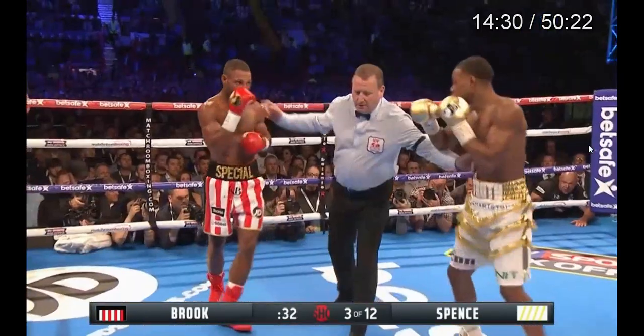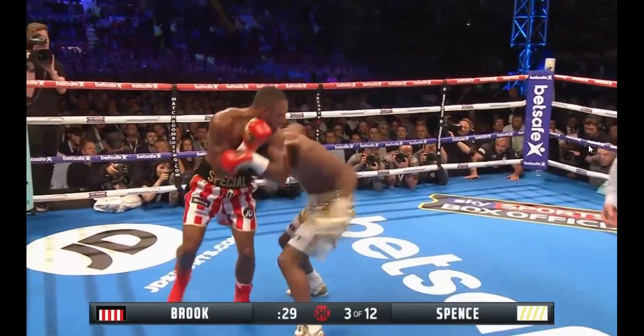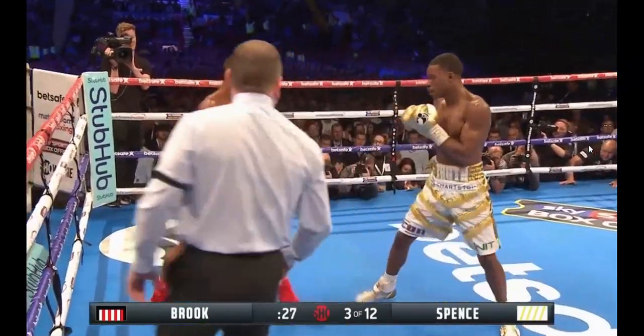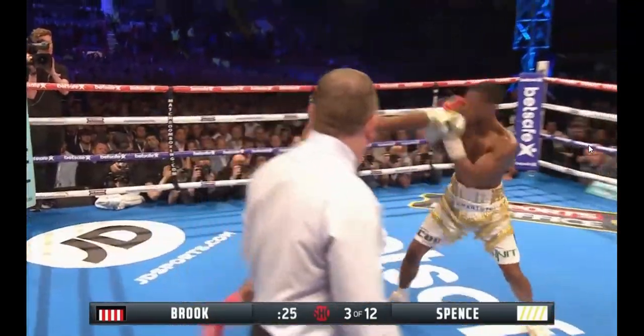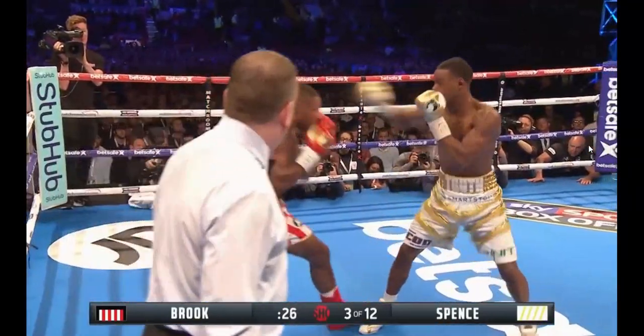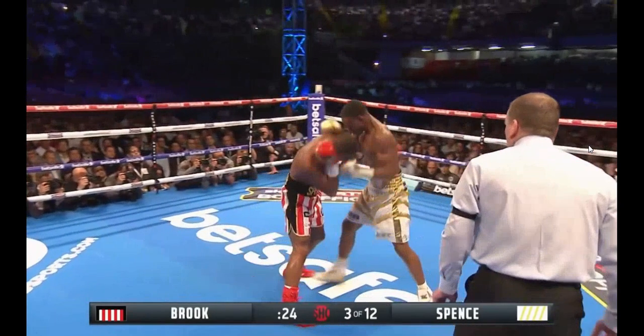But notice how this exchange starts out, right? Leaping right hook, right? But there's almost no chance for that punch to land because it wasn't set up at all. Kell Brook's easily able to get out of the way of it, and kind of not really make Errol Spence pay for it. But again, that's one of the problems with just exploding out of your guard. And again, Kell Brook just comes in, shoots his right hand because Errol Spence's head is always in the same spot. He's able to land that shot right there.